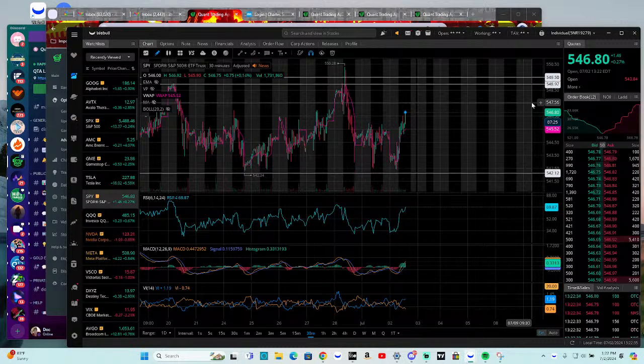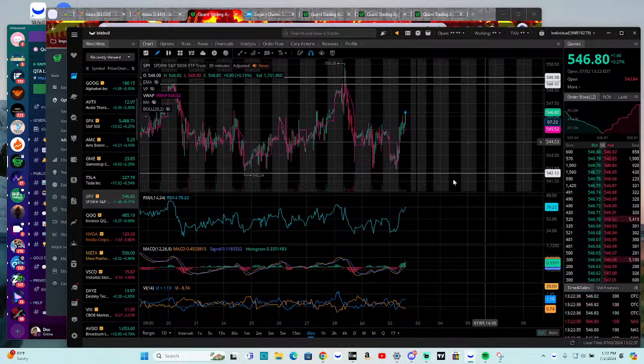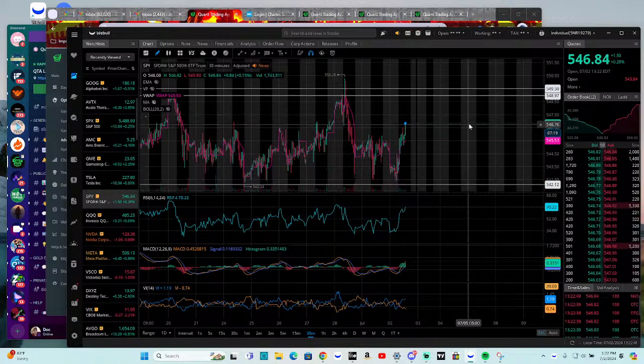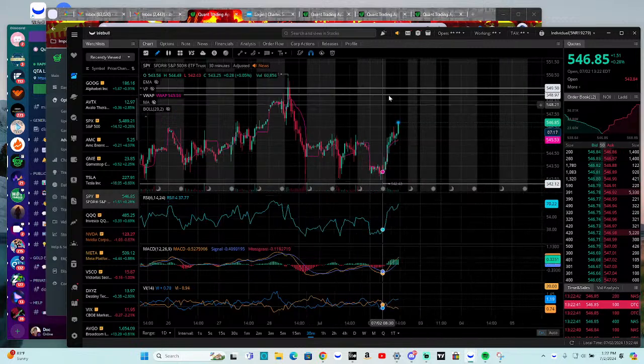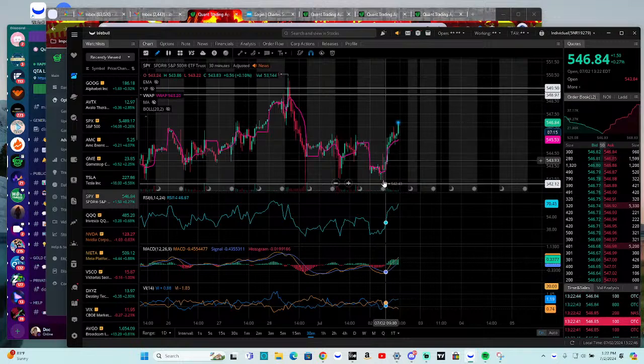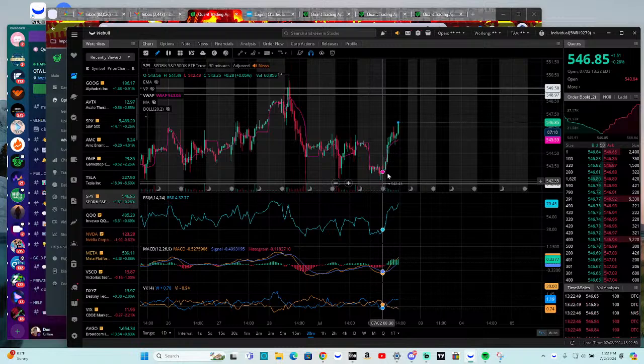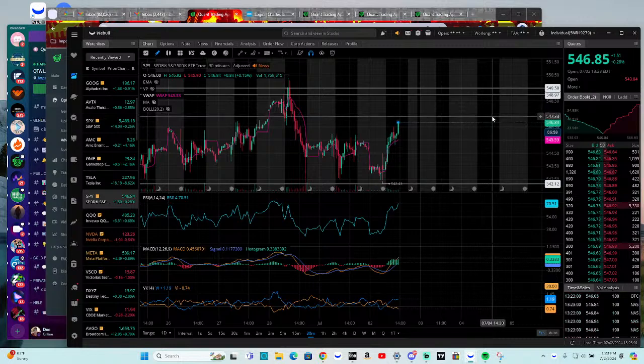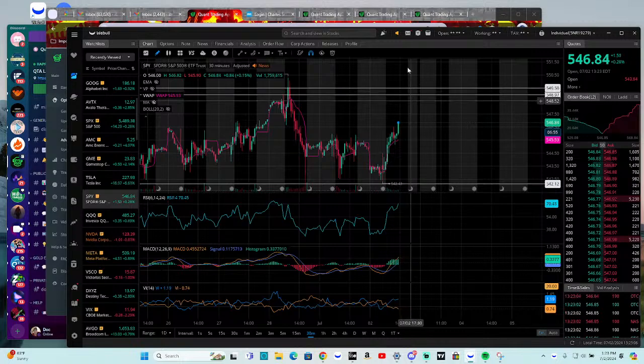We are looking at a box of 542, and the top is 550. Fair enough? Within that box, you can have price action touching both ends. So we touched the bottom one pre-market this morning. Why not touch the 550? Let's go with this theory that we're going to touch the 550. See how weird this is, that tomorrow's a half day, and then this is the off day, and then that's Friday. So is 550 in the cards?